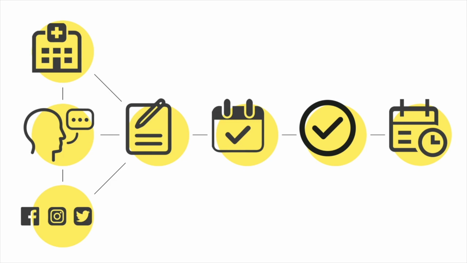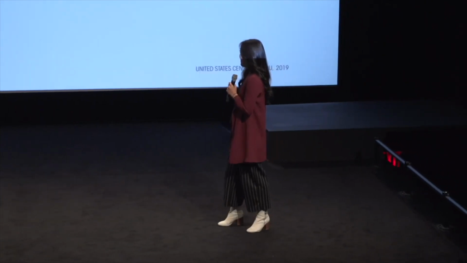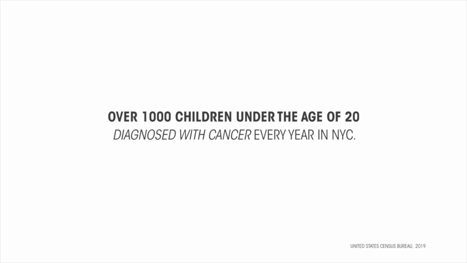All of that is really amazing, but what I realized after a couple of months of working with this organization is the moms are doing so much for their children. So when I asked the organization's president's assistant what we do for moms, she answered saying, as far as I'm concerned, it's a Facebook page that says A Freebird support group. Did you know that there are over 1,000 children under the age of 20 diagnosed with cancer every year in New York City?